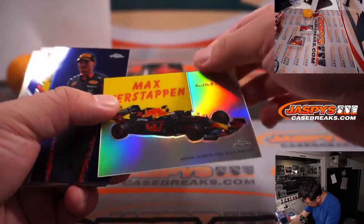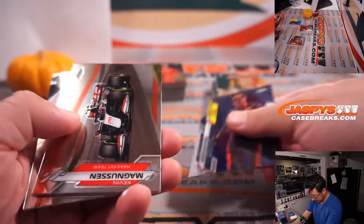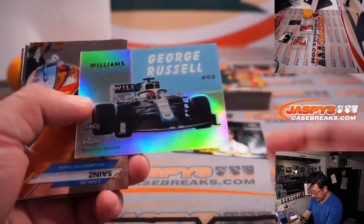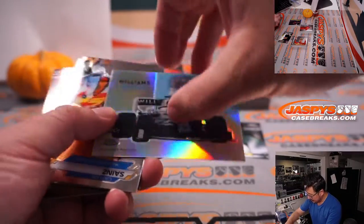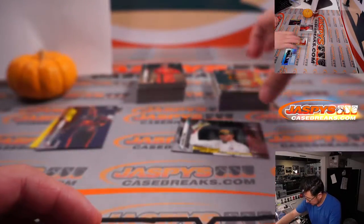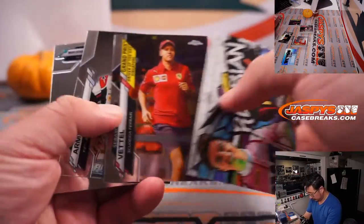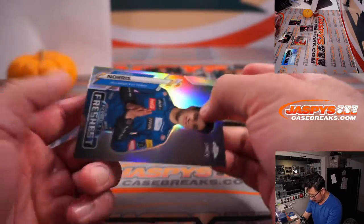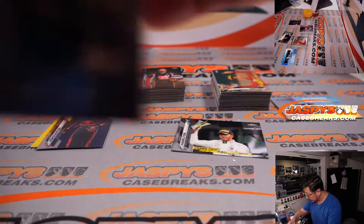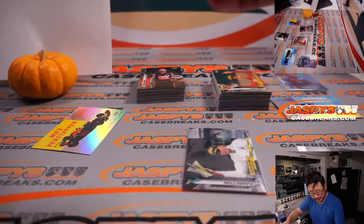I like these Red Bull cards. It looks like all that extra material in there kind of damaged some of the surface there a little bit. Let's make our Verstappen pile here. And we've got some Lando Norris right here — rookie card, Formula One Freshest. One of the young up-and-coming drivers in Formula One.